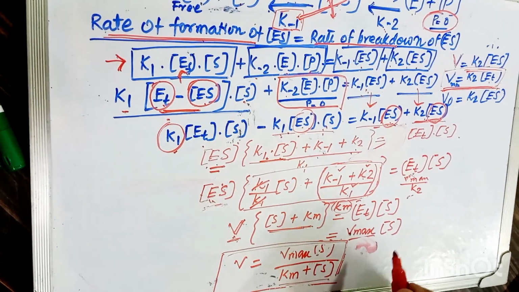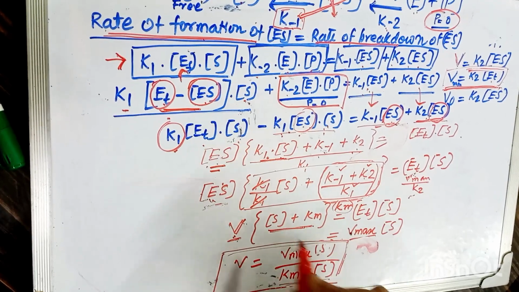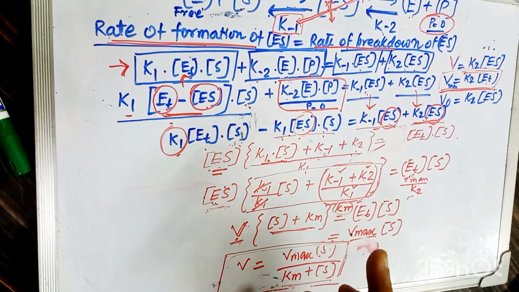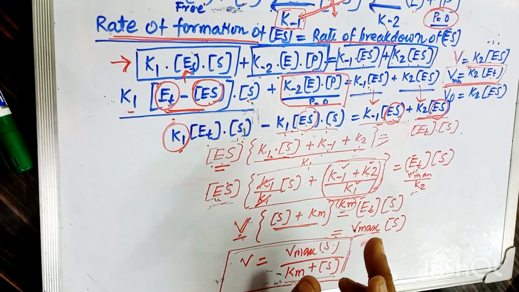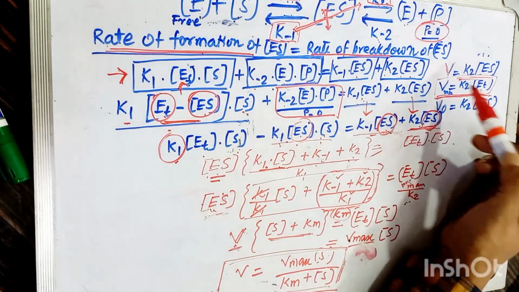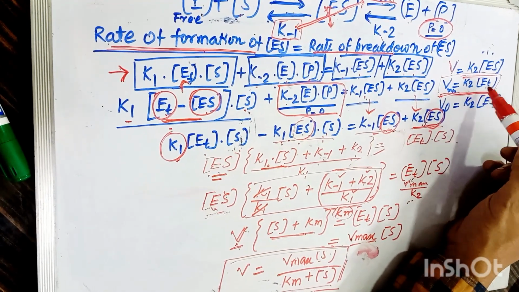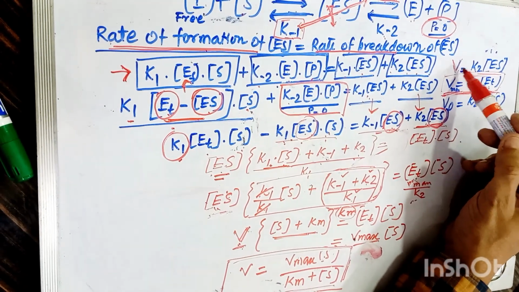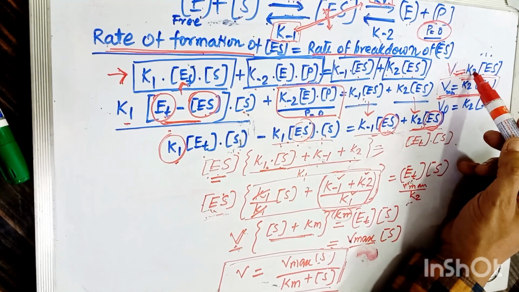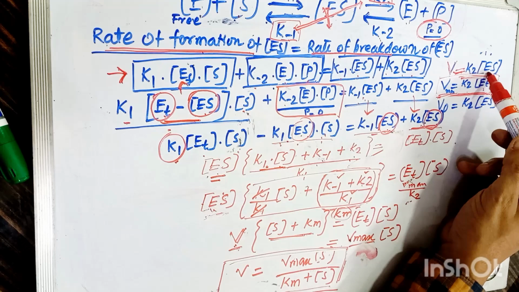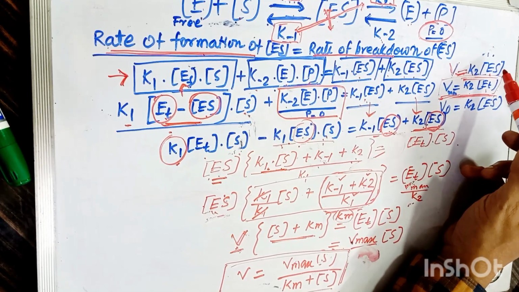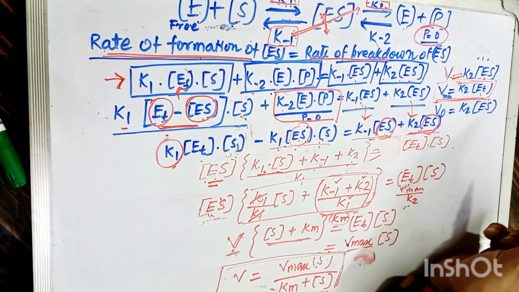So at the end of this class, I have revised the whole thing for you. How do we derive it? What are the three types of assumptions? The Vmax assumption is Vmax equal to K2 into ET. This is the velocity assumption, that any velocity of an enzymatic reaction will always depend on the turnover number and the amount of ES. This is the turnover number assumption, or you can say the velocity assumption.